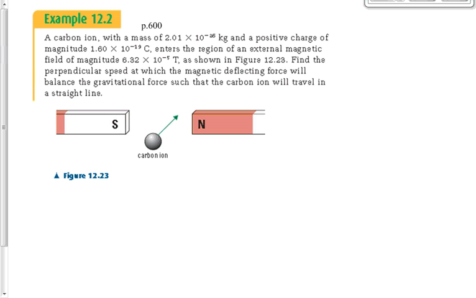Let's try another one here, one that's a little bit harder than what you've just done. This one says a carbon ion, first time we've dealt with a carbon ion, has a mass of 2.01 times 10 to the minus 26 and a positive charge of 1.6 times 10 to the minus 19 coulombs. They give us the data, but they could give us a notation instead. If they say carbon plus, that means 1 times the elementary charge, or 1.6 times 10 to the minus 19. If they gave us, say, oxygen 2 minus, then it would be negative 2 times the elementary charge. They don't use that notation here, but be prepared for that down the road.